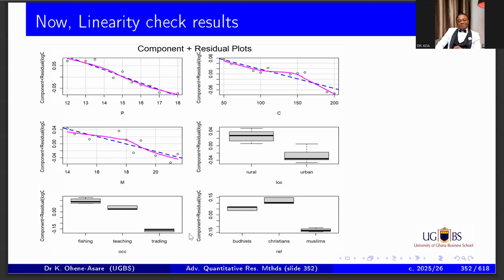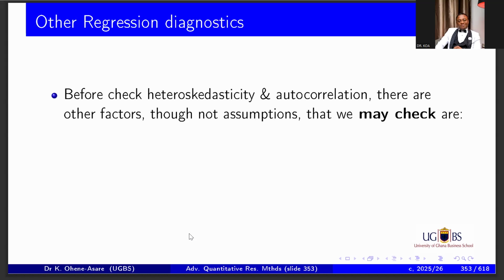So now let's look at it. Do you recognize that it appears that they are more in line now than it was before? Do you see that? Yes, boss. If you compare this one with the first one we showed, it looked like only complement price was looking more linear. But now you can see that even price is looking more linear. So taking the log, that corrects some things.